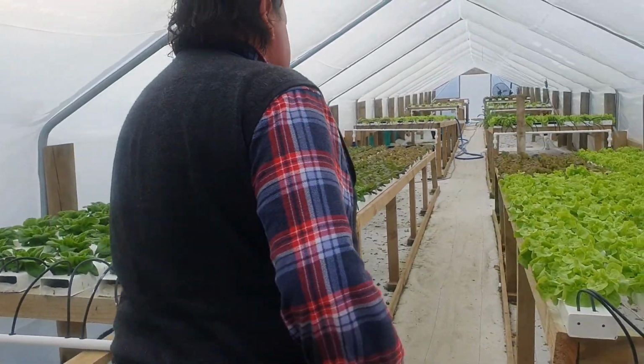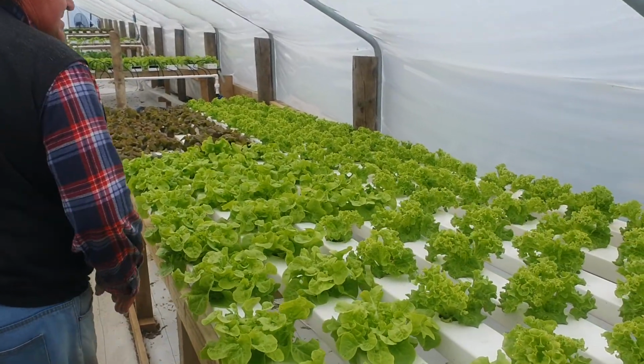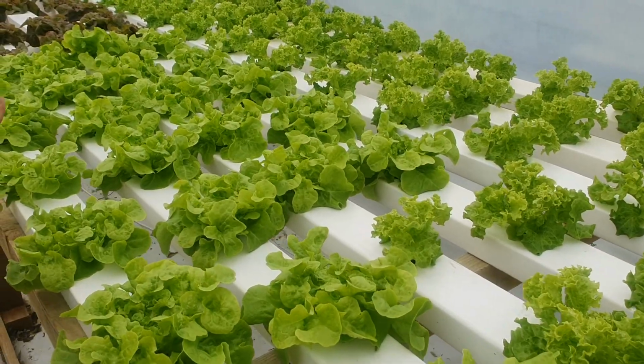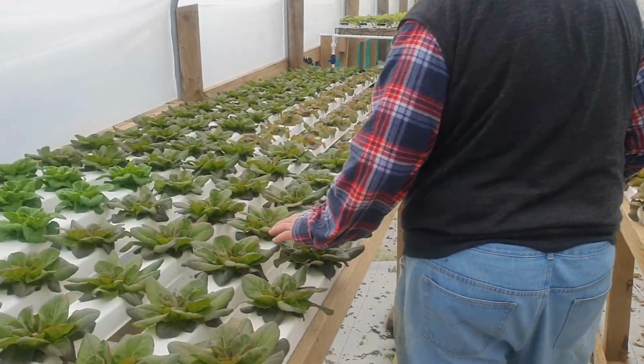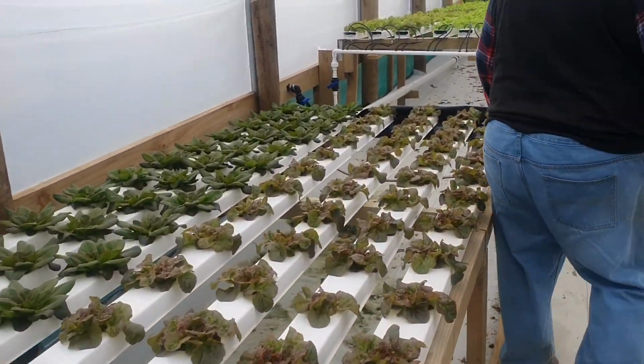What's this one, Mertz? So this is where we basically grow all of our large lettuces. Look at the length of this thing. They're 30 metres long, 4 metres wide. So these are your main lettuces that you'll see in the supermarket, all nice and green. These are your cos lettuces once again, and once again, they're all different stages of growth.